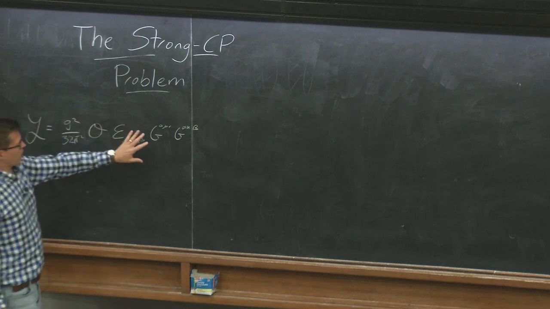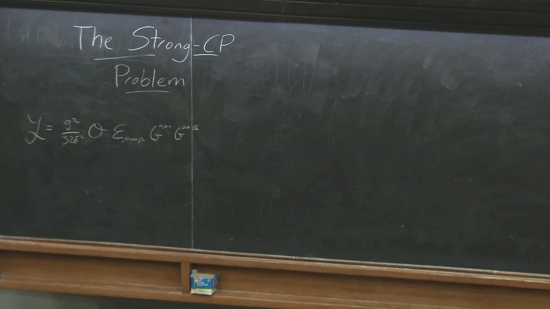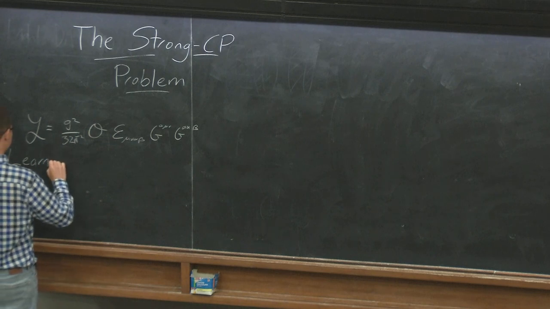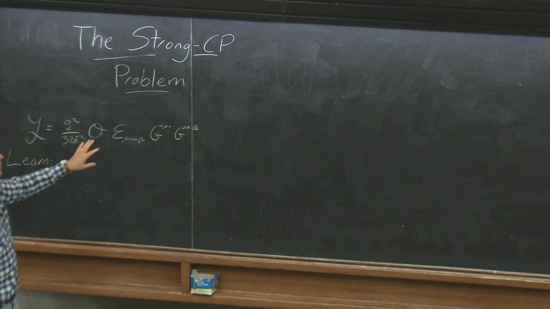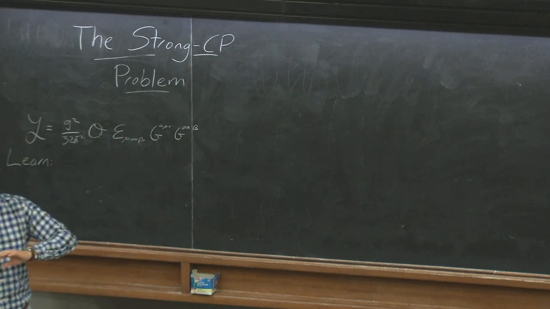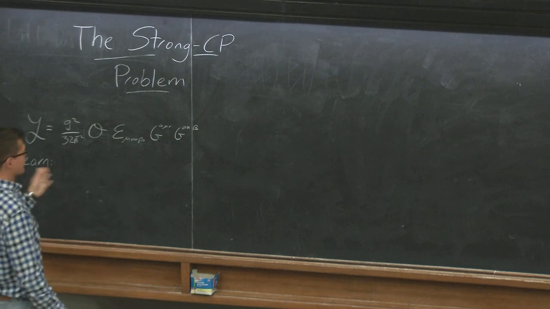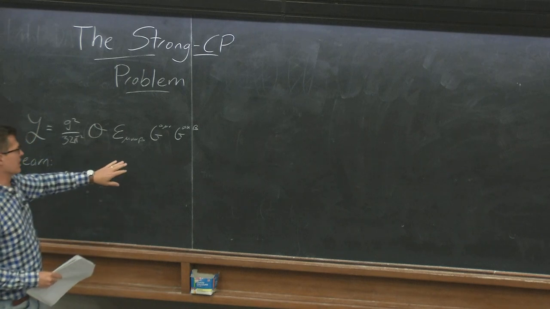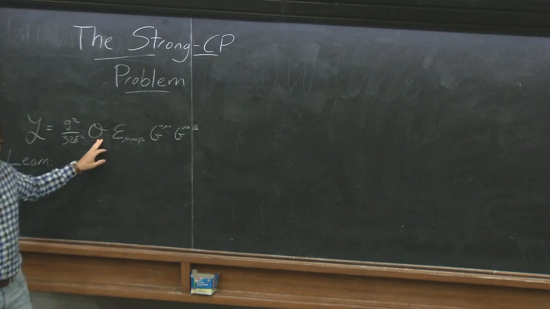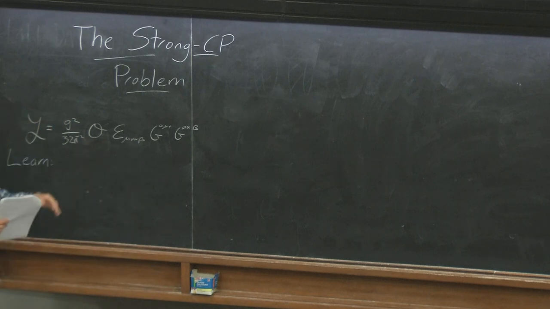So this term is really one of the most remarkable and special terms that you can write down in the standard model. I find it absolutely fascinating. And it teaches us two very interesting lessons about quantum field theory. Of course, this has been studied at great length for many decades. But similar terms, known as topological terms, are very interesting and relevant in wide ranges of quantum field theories, from condensed matter physics to string theory and all sorts of applications. So what we learn by studying the strong CP term is broadly applicable. It's called strong CP because this term here violates CP. This combination here is CP odd, so if you have a non-zero value for theta, you have CP violation in the strong sector.